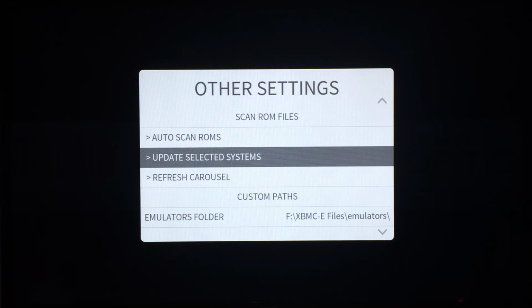Once you pick one of those options, it will ask you if you want to overwrite existing artwork or not. If you're scanning for the first time, it doesn't matter what you pick, but if you add a new game and you just want to add the new game without it scanning through every artwork and updating them all, then you can just pick no and it will only add the new game. If you select yes, it will check every single image against the current one that's in the system and the current one that's in the game or in the resources folder. If they don't match, it will replace them.